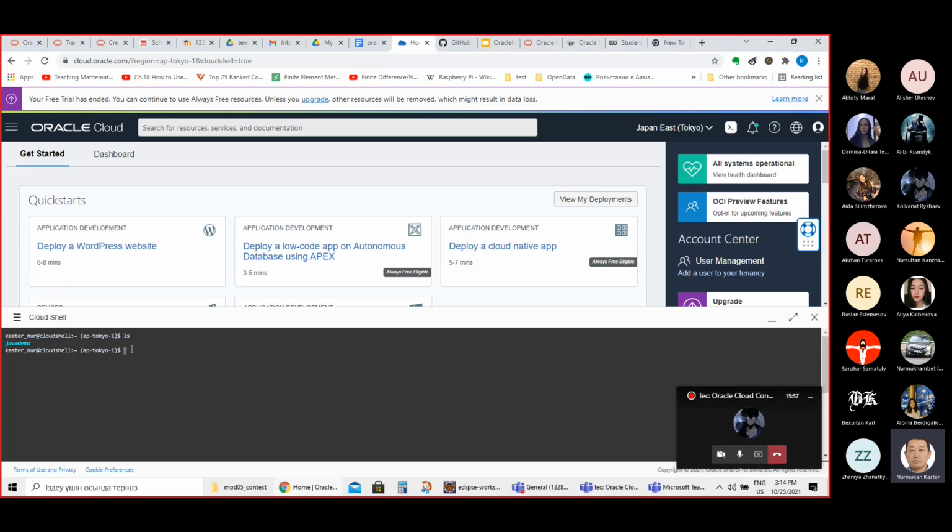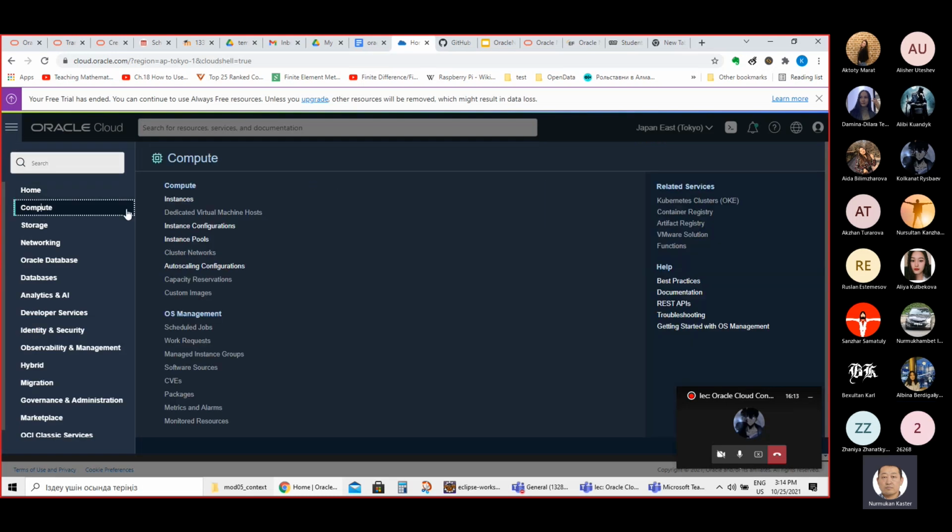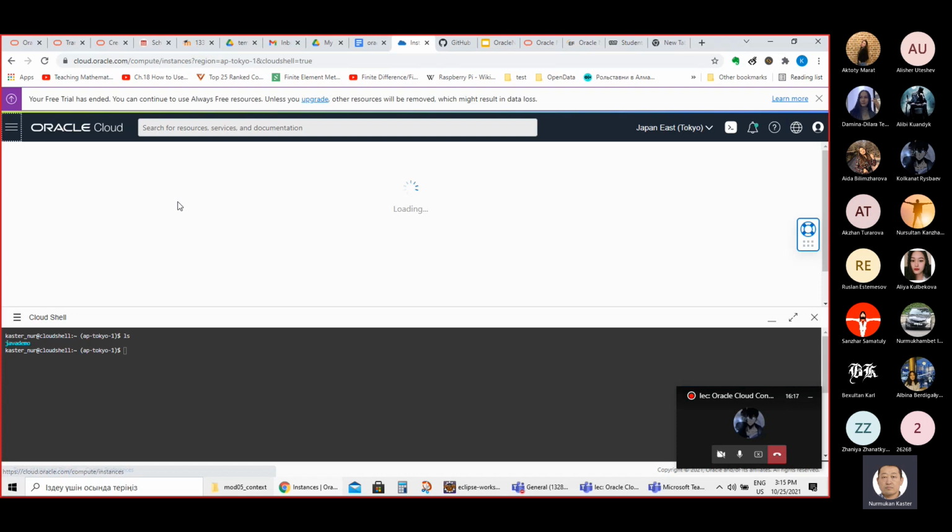Now, I'm trying to use an environment that already has NoSQL installed, but I also want to install other things which I need. The first step is, of course, in the menu there is Compute, then there is an instance.